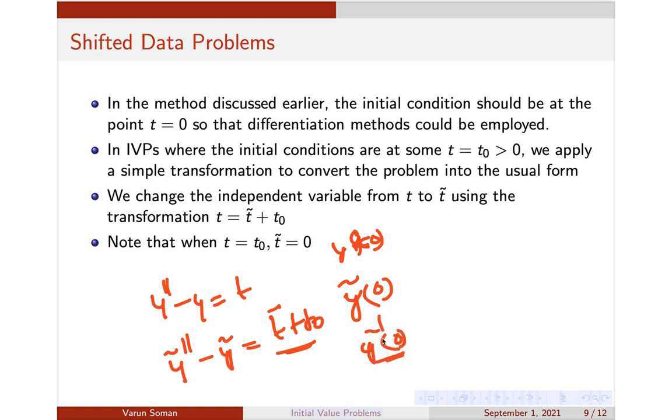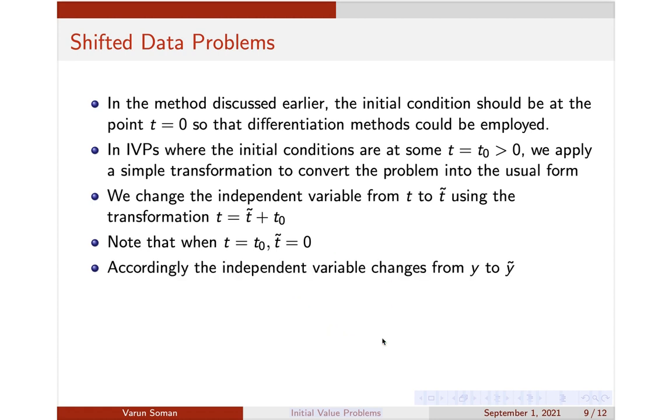When you do the problem, you'll understand. So just remember these quantities here. I'm just changing the variable t to t tilde plus t naught. What will happen when I change the variable from t to t tilde? Your y will be changed to y tilde only, your y dash will be changed to y tilde dash, and your y double dash will be changed to y tilde double dash. Remember that. Rest everything will be just the same. The only difference in your equation is in the terms of this t. The value of t will change to t tilde plus t naught. In the RHS, in the LHS, everything will be just the same.